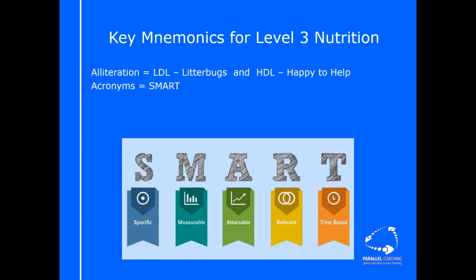So SMART goals is an important part of nutrition. You may have come across SMART before, and it allows you to have a tick list for every single part of building a goal. So each of the letters within the word SMART stands for something relating to the goal. So it must be specific, measurable, attainable, sometimes that's classed as achievable instead, relevant or sometimes realistic, and time-based. So you have these 5 different elements that make up a very effective goal, and these are reflected in the acronym SMART.